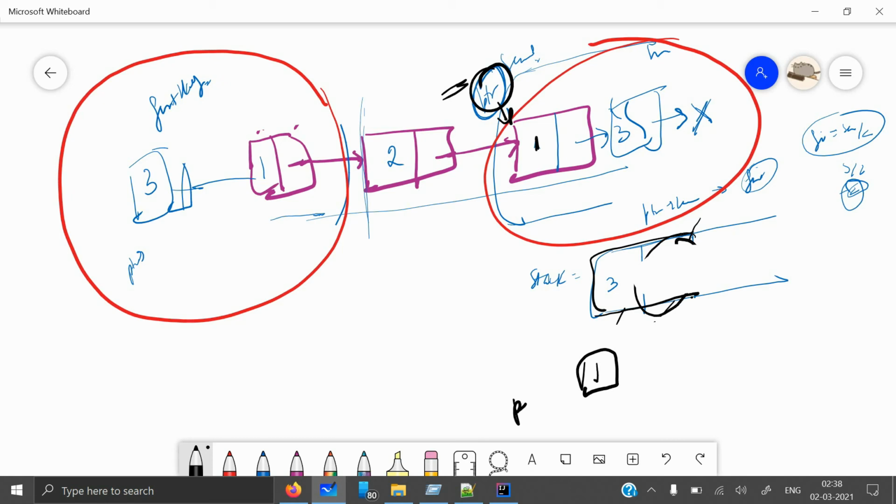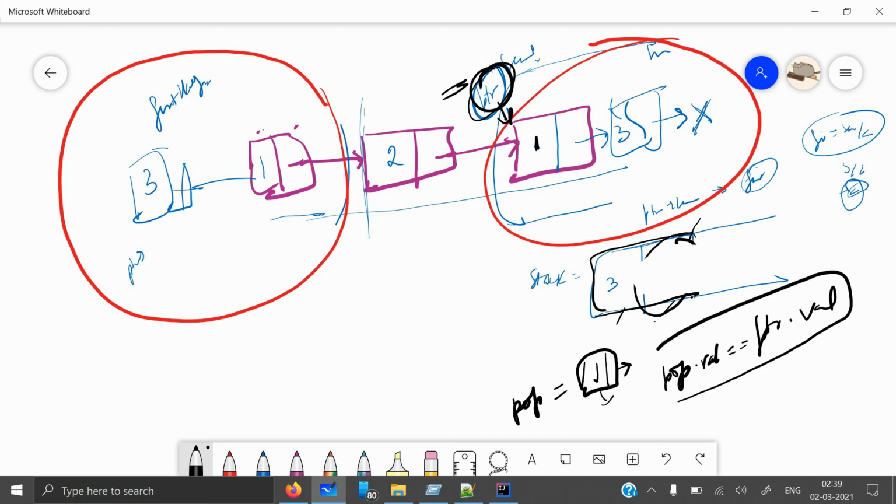So my current popped element would be 1. We don't care about where it points to. I'm just concerned about the value. So you just have to see whether my pop dot value is equal to ptr dot value. If they are equal, I am fine. If they are not equal, I have to exit and return false.